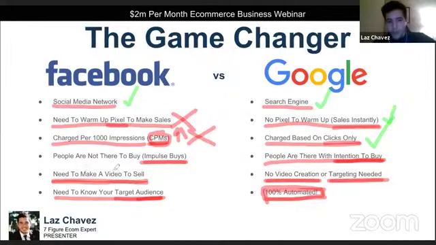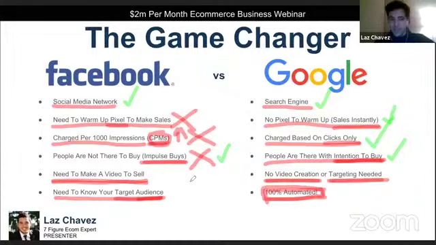Going on to the next point. People are not there with the intention to buy on Facebook, right? These are impulse buys. People are buying impulsively on Facebook. On Google, it's different. People are there with the intention to buy. They're searching keywords. That's how they're seeing your product. So that's another plus over here. Impulse buys could be a good thing, could be a bad thing. Maybe you have a freaking amazing video that completely crushes it. I'm going to give this a little plus here, because maybe you have an awesome video and you just make people buy your product because they really love your video.